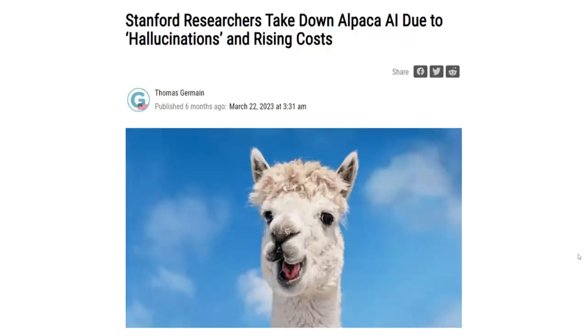Although initially believed to be a significant competitor to OpenAI models, Stanford recently withdrew its model due to reported hallucinations, security concerns, and cost issues. As the researchers themselves state in their publications, this model is not exempt from the limitations that many large language models have, such as hallucinations, fabricated information, or responding incorrectly. Nevertheless, the appearance of Alpaca represented a significant leap forward, achieving performance similar to DaVinci while drastically reducing the training cost of models.